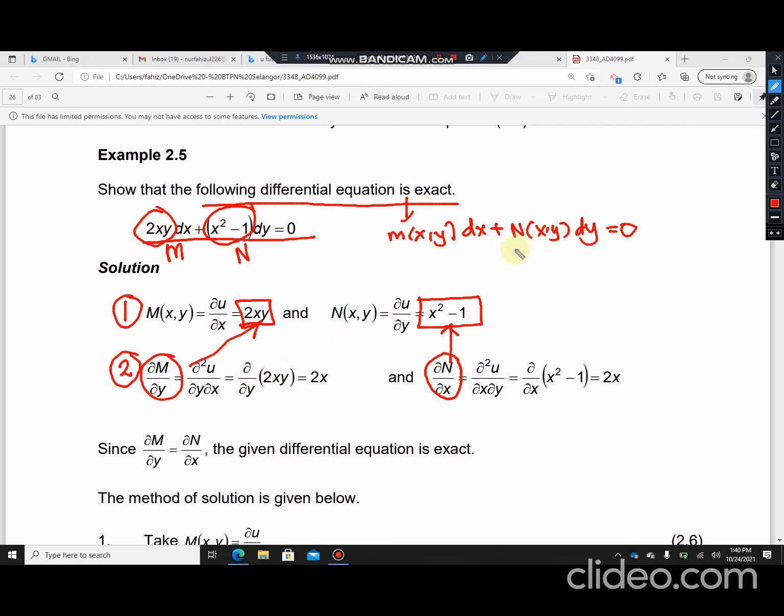Saya terangkan dekat sini sebab yang ni kita review sikit untuk partial differential equation. Sebab mungkin yang ni tak ada dalam yang basic tu kan, introduction semua, tak ada lagi yang partial differential equation. So let me explain. How from M equals to 2xy, macam mana kita nak cari delta M, delta y? Kat sini bila saya kata delta M, delta y, you just focus on y. Nampak tak? Awak cuma fokus pada y sebab awak nak differentiate terhadap y.